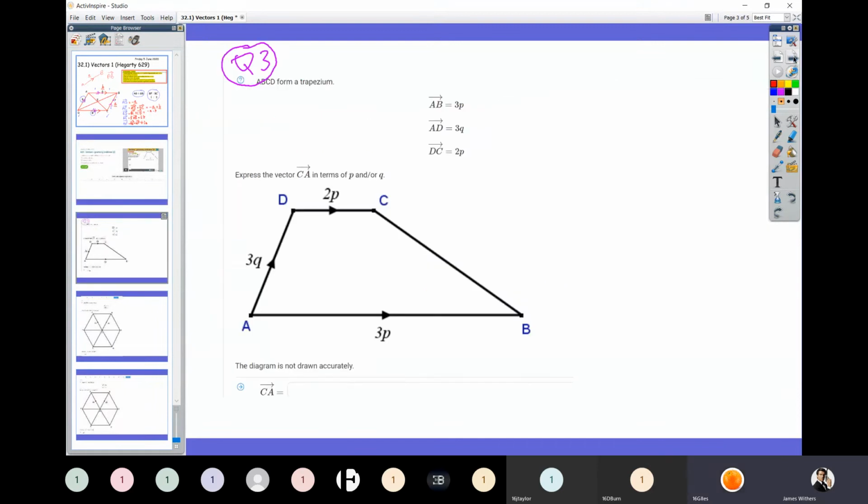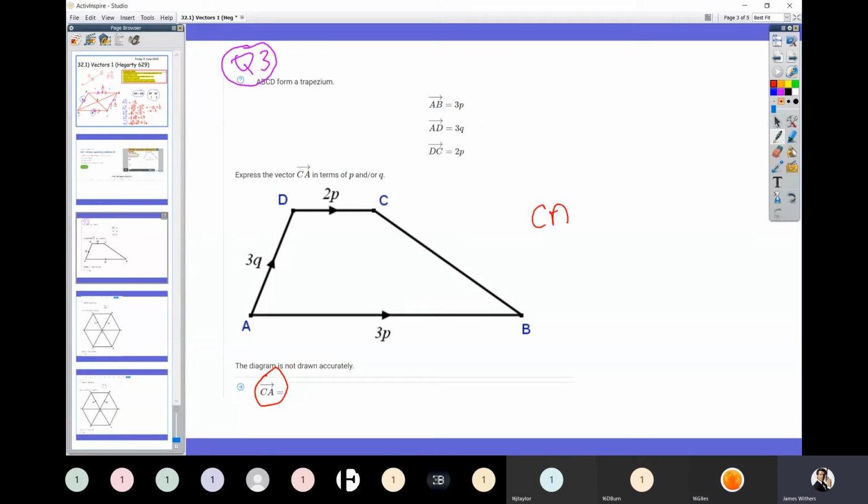Let me just, yes, I took a sample of questions of it, so you can just see it. So this is an example of question 3. We've got to describe going from C to A. All you're going to do there is say you're going from C to A. The workings isn't going to allow you to do the bit I'm writing, but if you're writing it down on paper, this is how I would like you to do your workings.